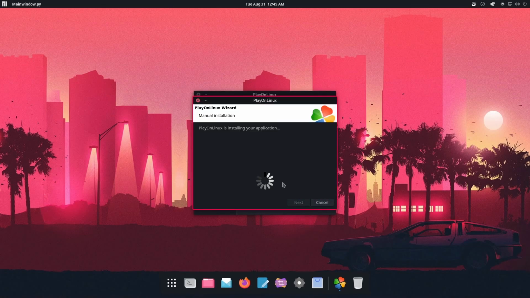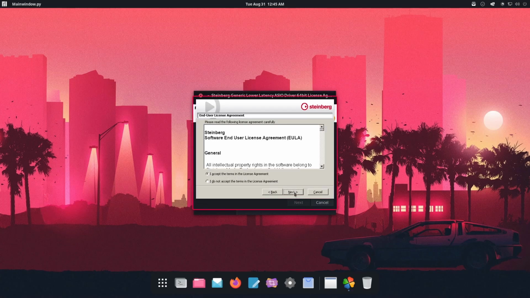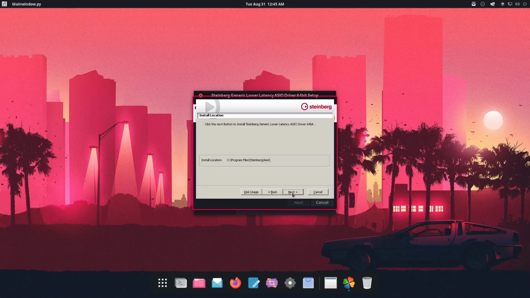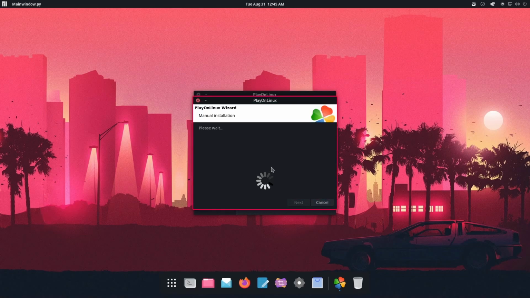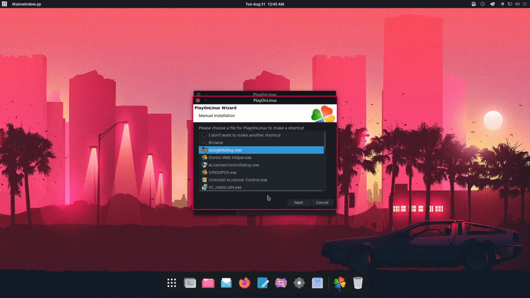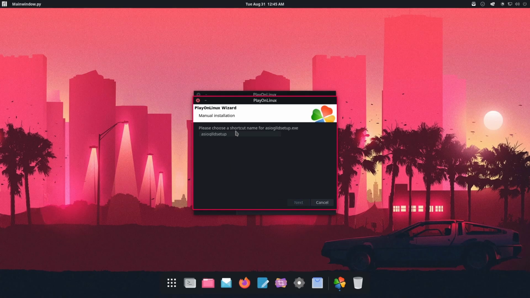Click install, accept the terms, and we'll go ahead and click finish on that. Now, this is not something that I think you actually need a shortcut for. I'll show you this window in a second here, and you'll recognize it.